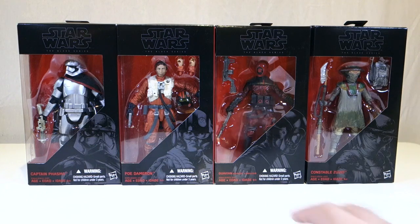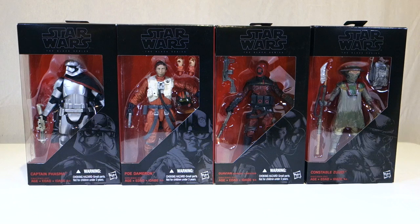And then the other two I was able to get on Amazon just recently when they popped up for just a few minutes. So while you may not be able to find these in stores very easily just yet, they should be popping up sooner or later. And I thought I'd give you a little look at them.